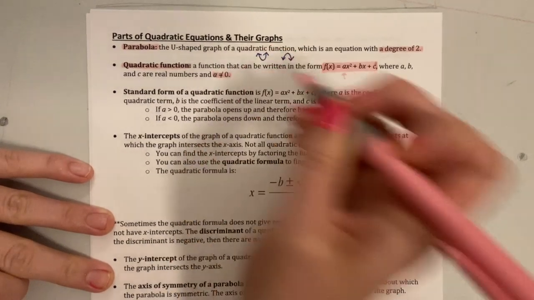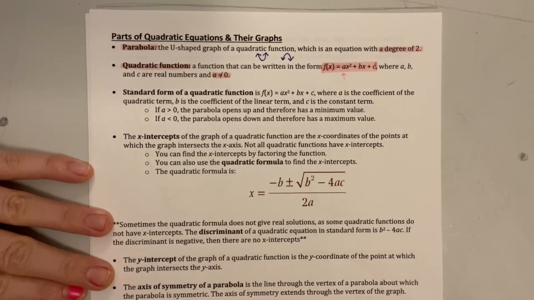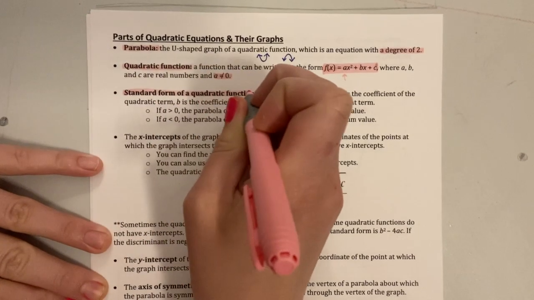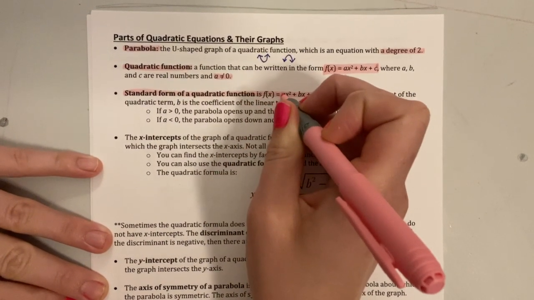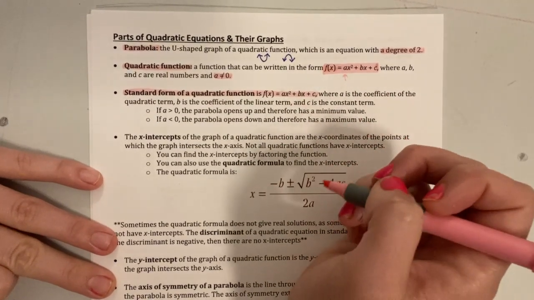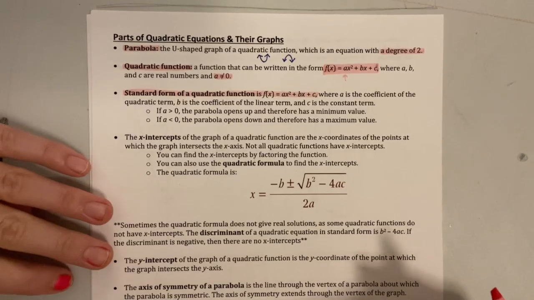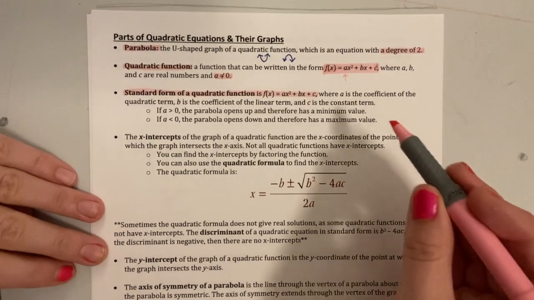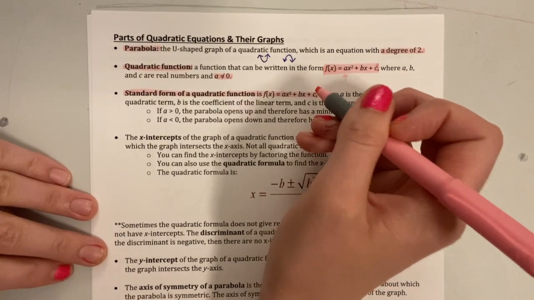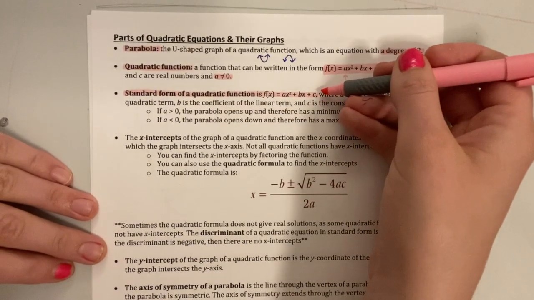And I'll write this. Standard form of a quadratic function is just one of the 3 ways that we can write quadratic functions, so it's what we're used to seeing so far. So the standard form is the ax squared plus bx plus c form, which is what we're used to working with. That's the format that all of these formulas are going to go back to. So we will be using standard form to match up these formulas later on in the sheet with whatever function we're dealing with at the time.